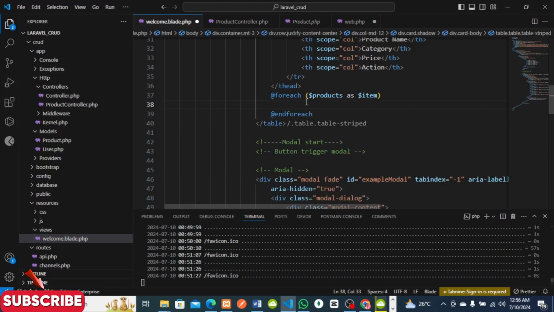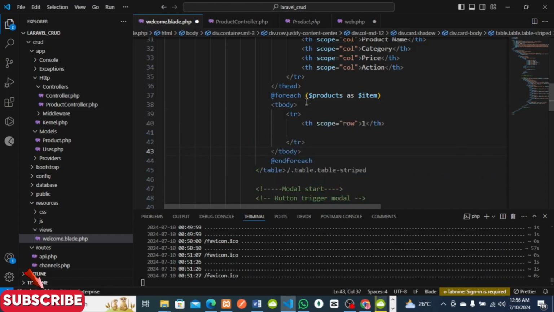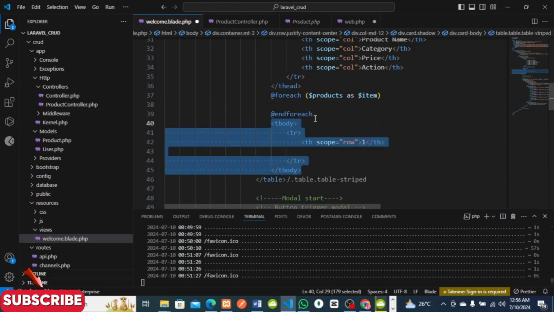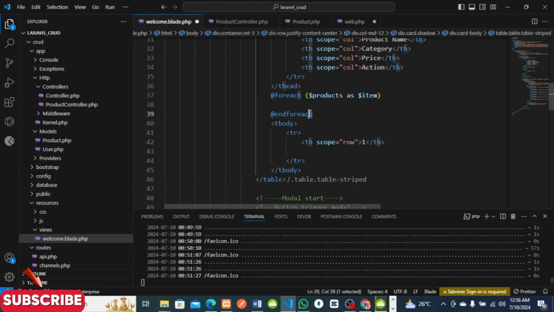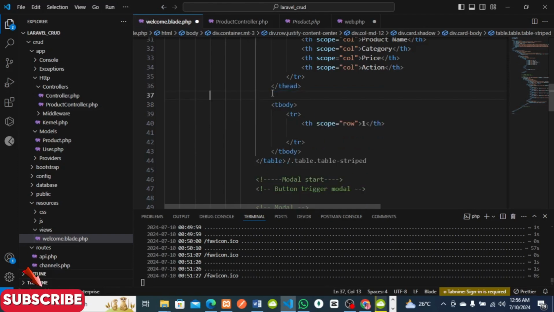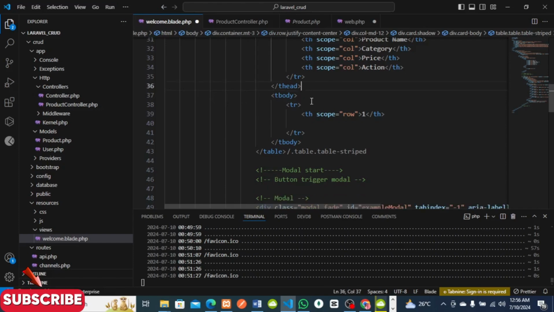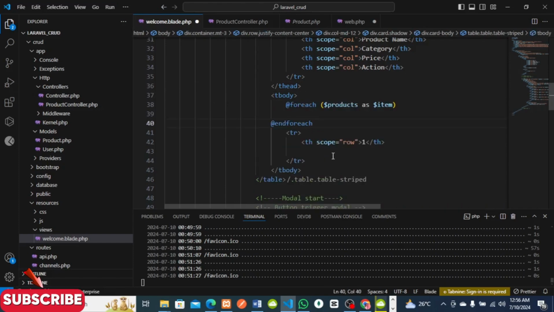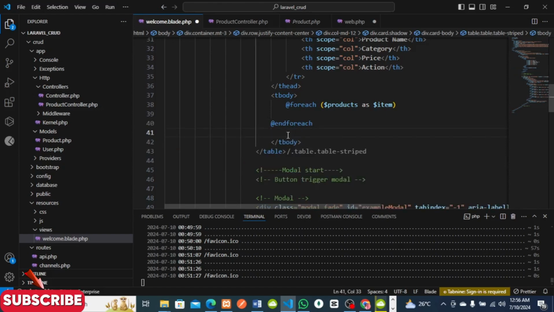Now paste that here. Sorry, I should have done that before. Sorry, I will put this inside the tbody, not the tr. So I'll copy this foreach, and I'll put it inside this tbody here. So this table row will be inside the foreach.